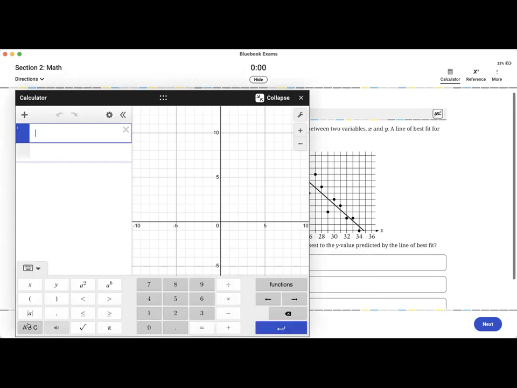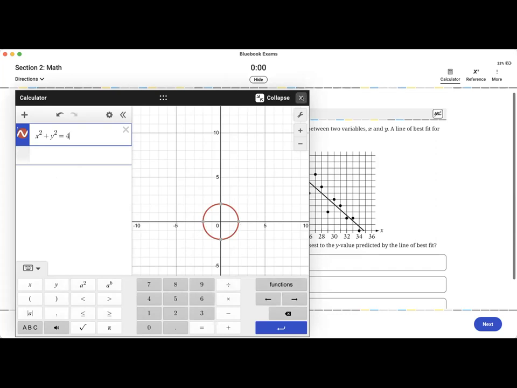It doesn't even have to be a function, and it does not have to be solved for y as it would in a graphing calculator. So for instance, I could enter x squared plus y squared equals 4. And you guys should know that's a circle, which is not a function. But you can enter equations here. We'll come back to this later as I'm showing you the few problems that they do have us practice here. But you might want to click on the Blue Book app and get familiar with the calculator here.